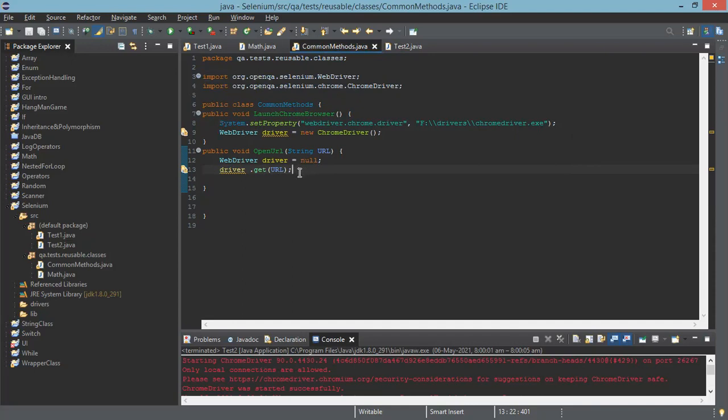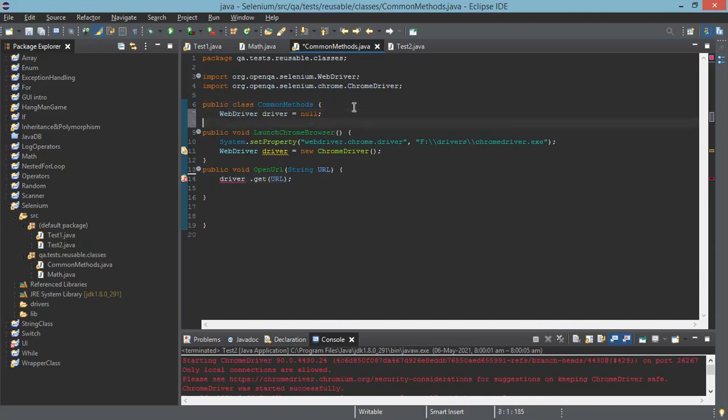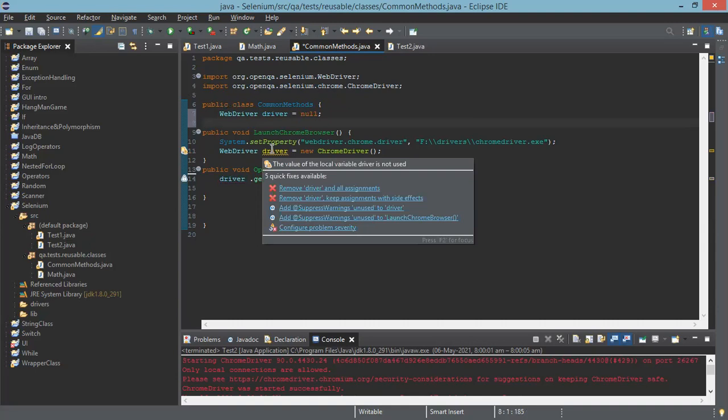So what you need to do, copy that line number 12, cut that, and paste it above 7, after 6. Can you see the color change in the particular driver object with line number 7? In line number 7, the driver name alone is in blue now. And in 14 also it is in blue color. But in line number 11, is it in blue color? No, sir. It's yellow.